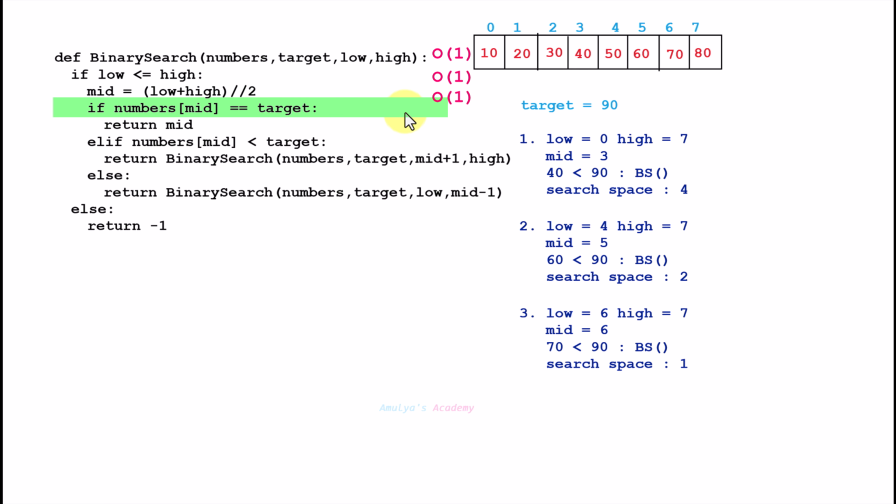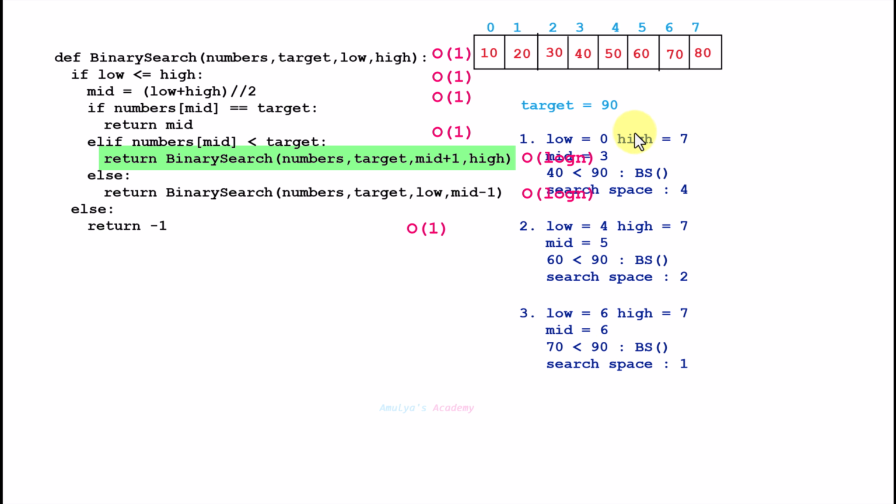So what we need to calculate here is how many steps this algorithm needs to reach search space as 1. We already calculated that we need 3 steps when input size is 8. So we need log 2n steps to reach 1, search space as 1. Here you can see steps when target is 90.